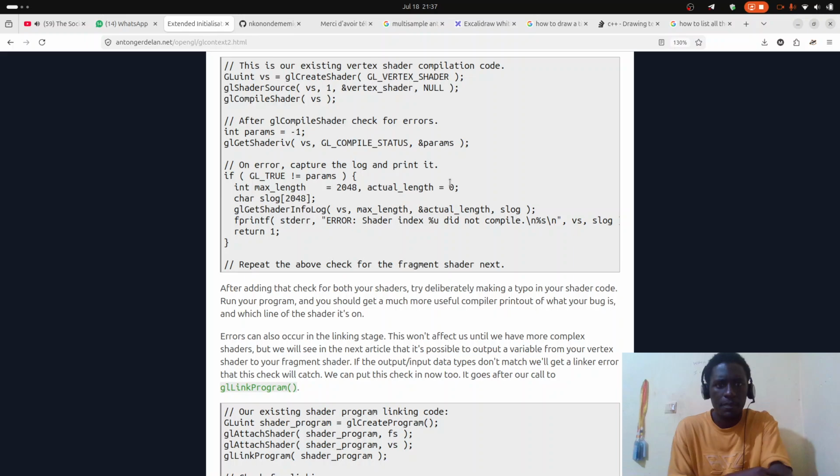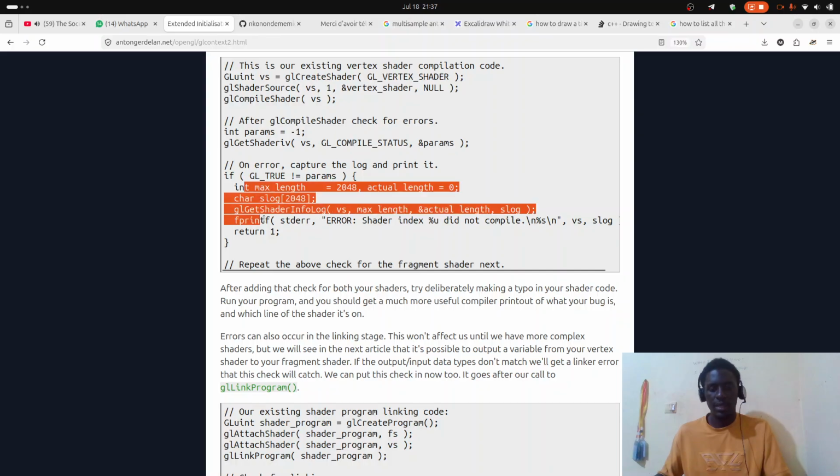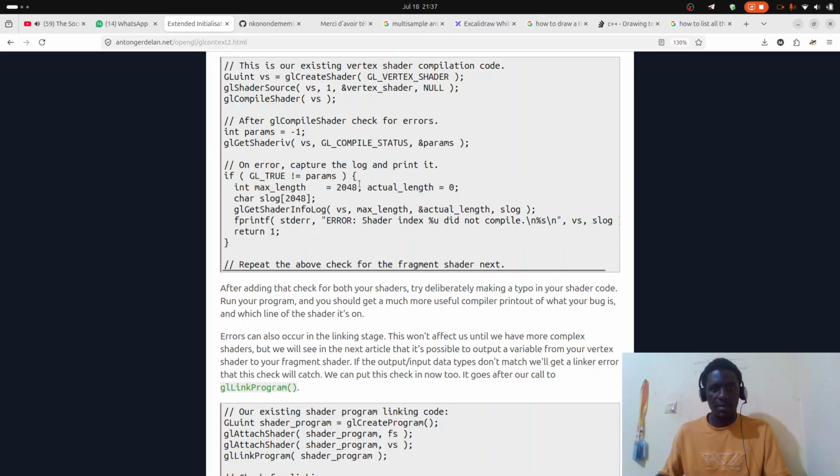We don't want to allocate too much, it depends on the error. The error log can have a max length, an actual length, and a slug. Get the GL shader info log with the max length and actual length. Error: shader index did not compile.